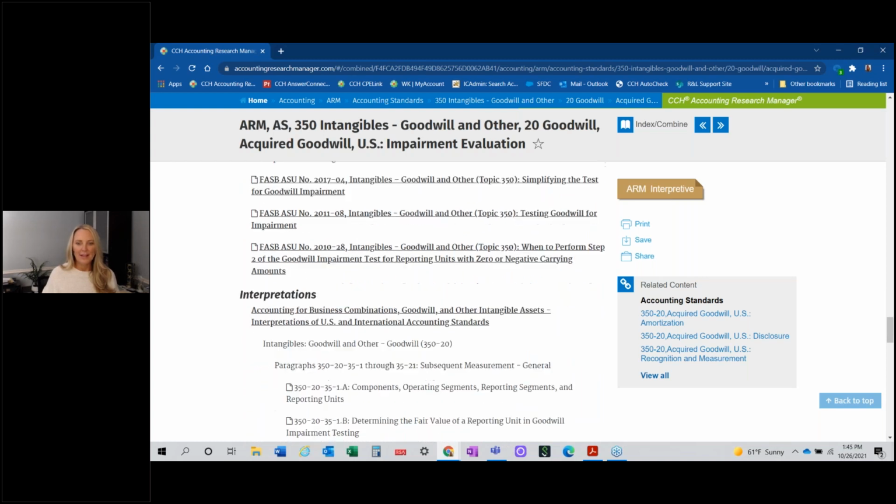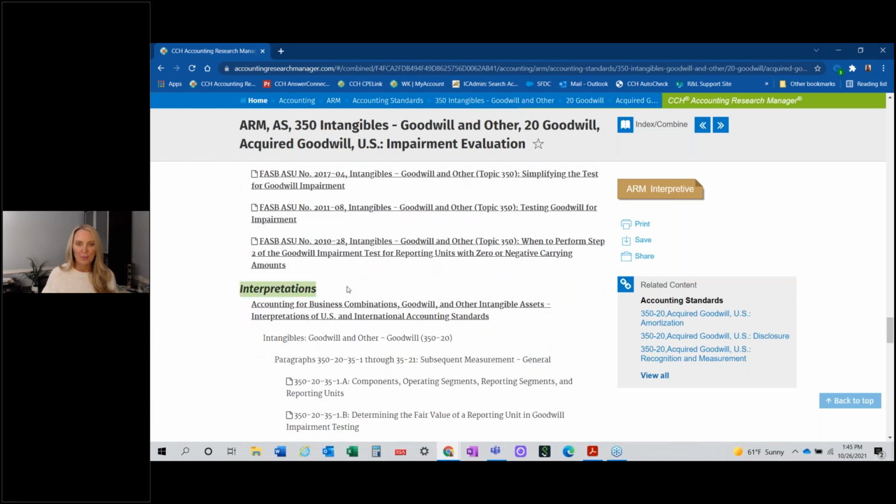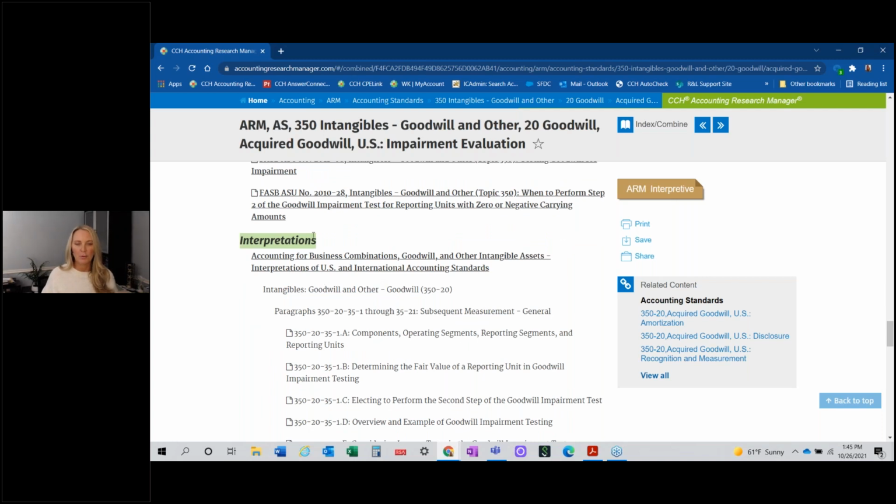And the last thing on the page would be our interpretation. So there's a lot of information, but when you think about a typical environment, if you're just doing a keyword search on your own, having to look at the SEC, the FASB, the AICPA, then look for the interpretations, all of that is pulled together here for you on this one page.